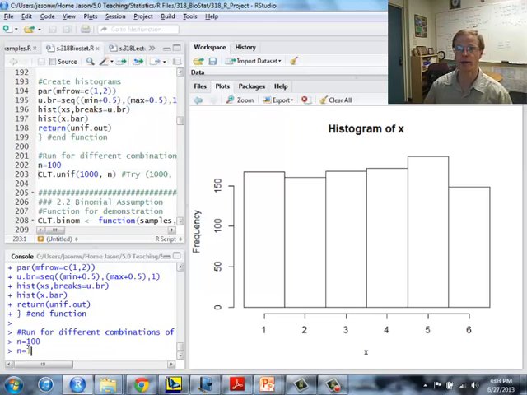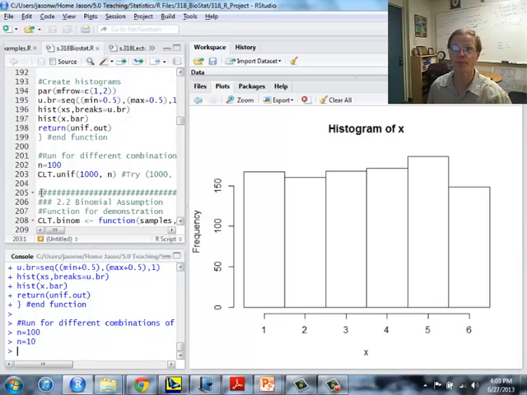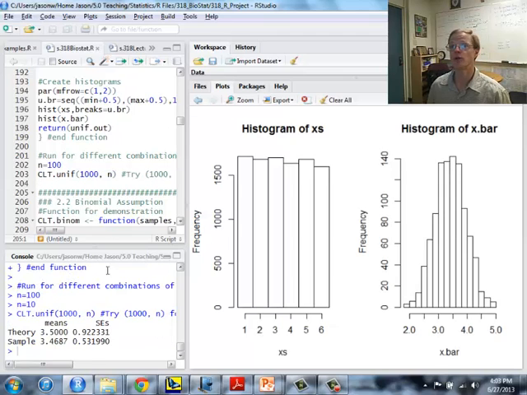I'm going to change my n back to 10. We're going to roll 10 dice. But this time, what we're going to do is we're going to roll 10 dice, and then we're going to take the mean. And then you can think of each student in the class all rolling 10 dice and all giving me their mean, along with some other students. We'll have 1,000 students to do this, and we'll plot those 1,000 means into a graph. And this is what happened.